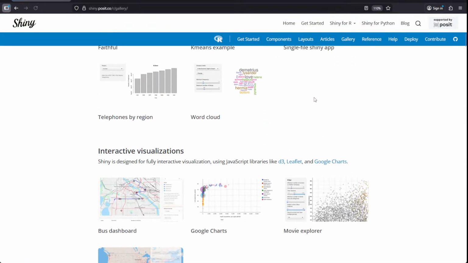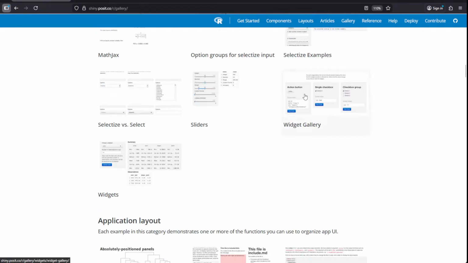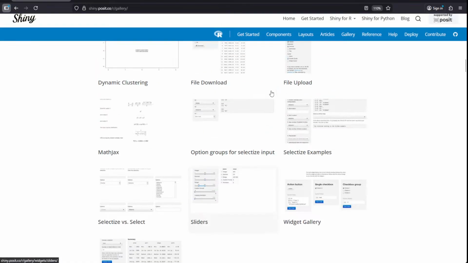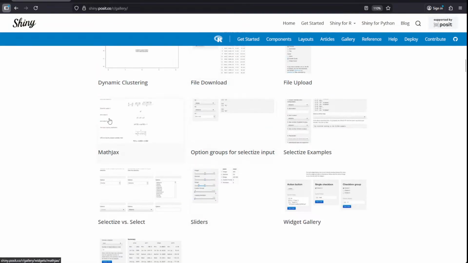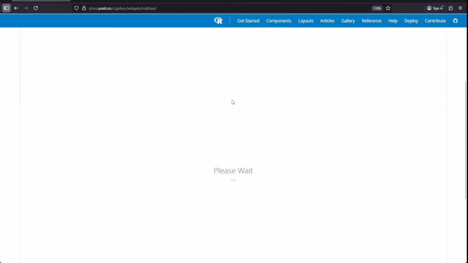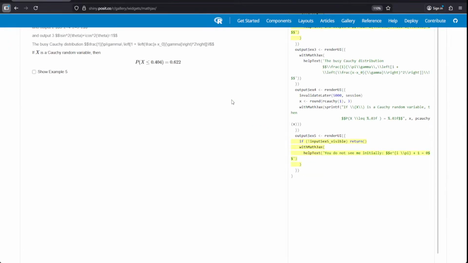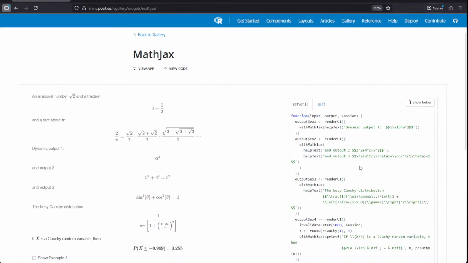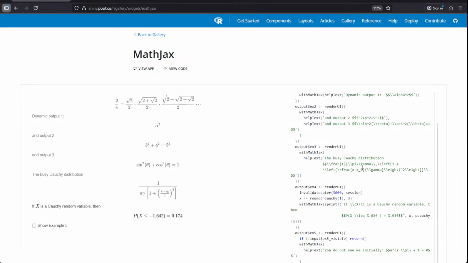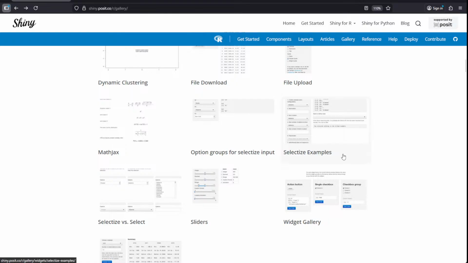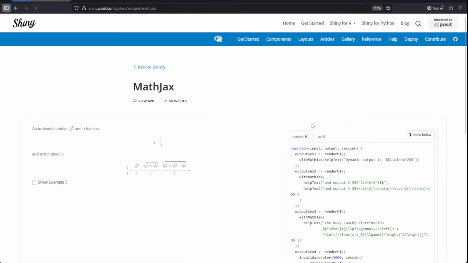I wonder if there were also some dark mode examples here, and otherwise, what's this? I don't think I have seen this one before. It's some kind of math formula tool. What's the point of this?